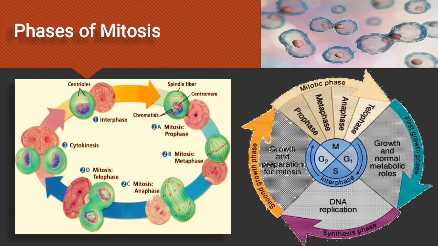We have the G1 phase, Gap 1, or the first growth phase. It is also called the pre-DNA synthesis phase. It is the longest phase of the cell cycle, and it is followed by the mitotic phase of the previous cell cycle. It is also termed the resting phase, as no DNA synthesis takes place during this phase. However, during the G1 phase, several cell organelles increase in size and the cell rapidly synthesizes different types of RNA and proteins.